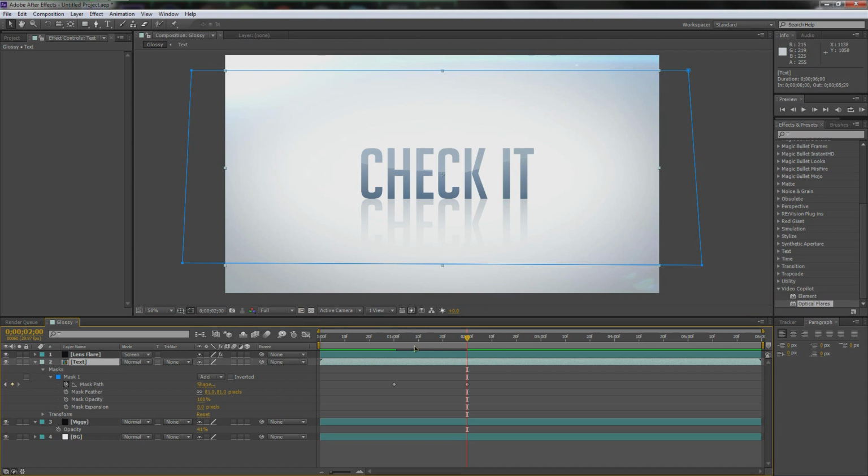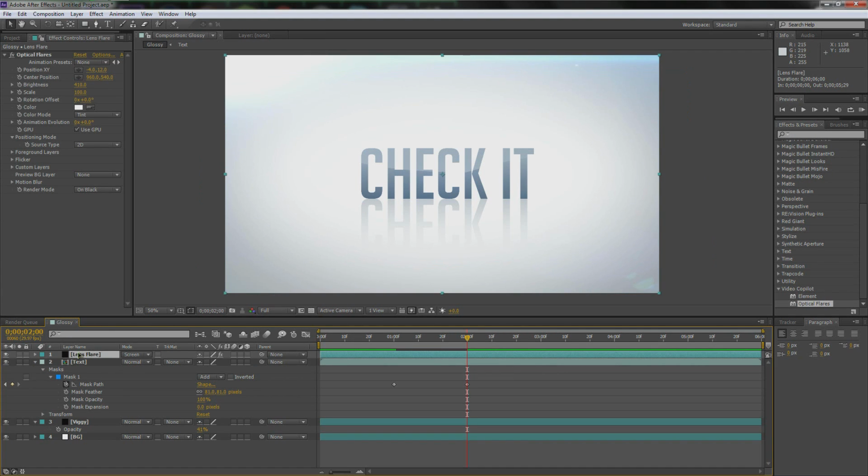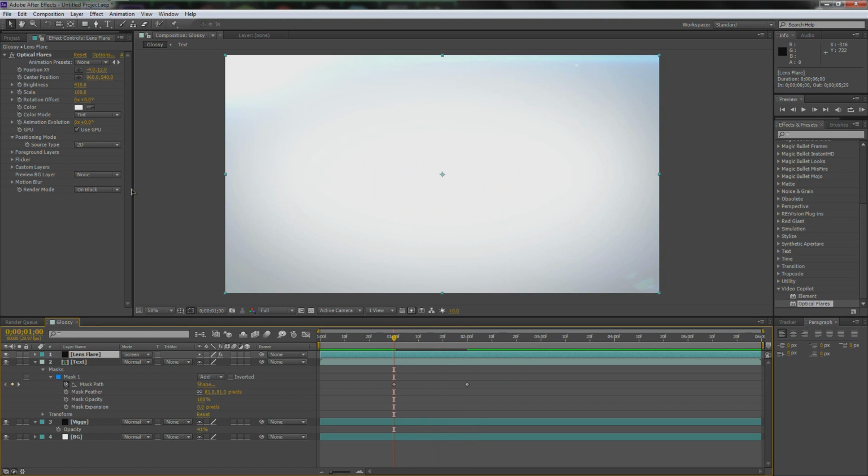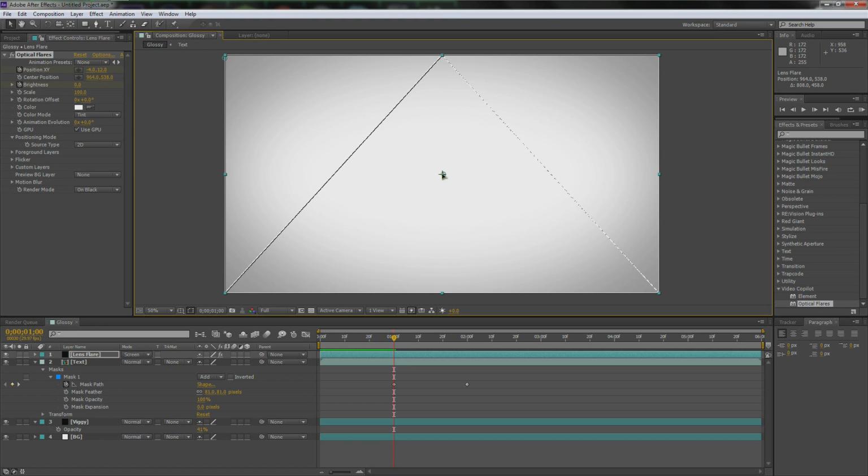Okay, so now, you know what you're thinking. Eli, this is boring. Okay, just cool your jets, bro. Now let's go do the lens flare, and here's what we're going to do. We're going to go back to where the animation starts, right about here. Let's toggle the brightness and the position, and that should be pretty good. So let's make the brightness 0 right now, so we can actually see. Optical flare, where's the flare at? There she is. Okay, so let's bring her up. Wait, that's not it. It's up here. So what is that? I don't even know what that is.